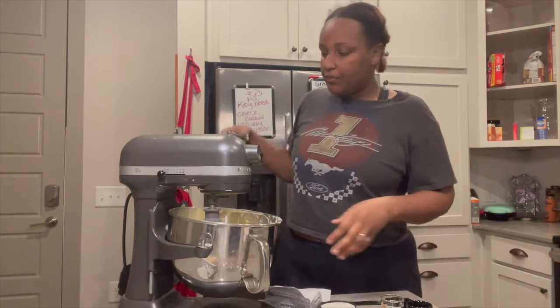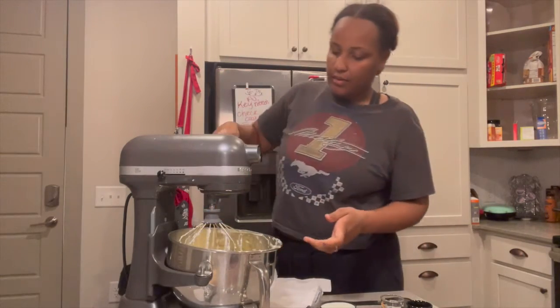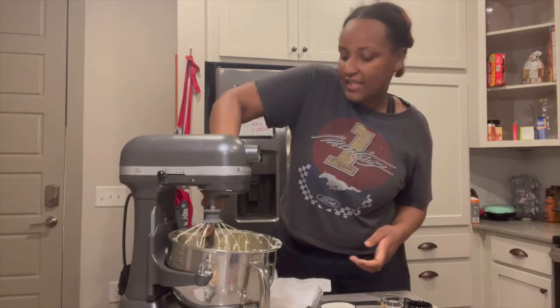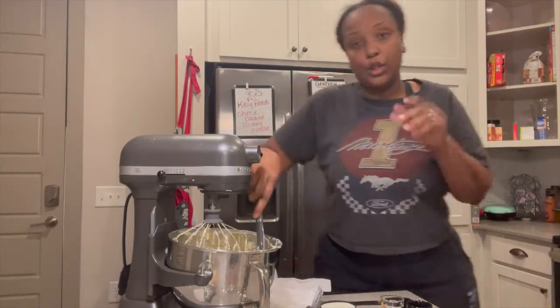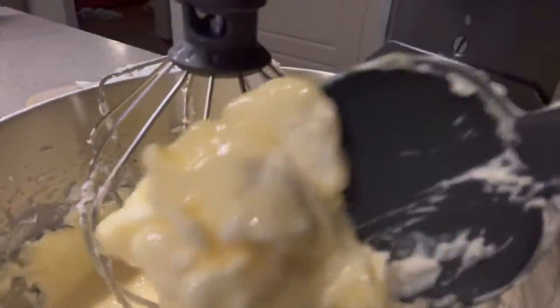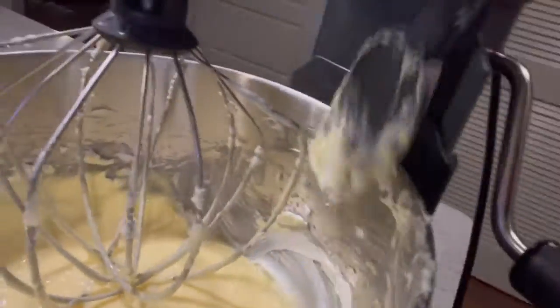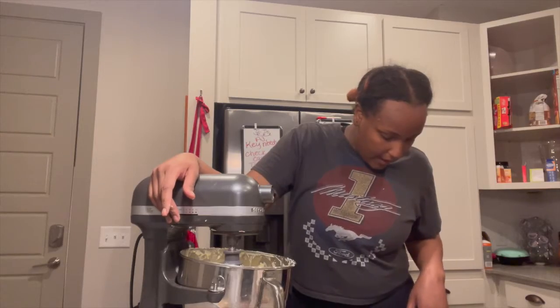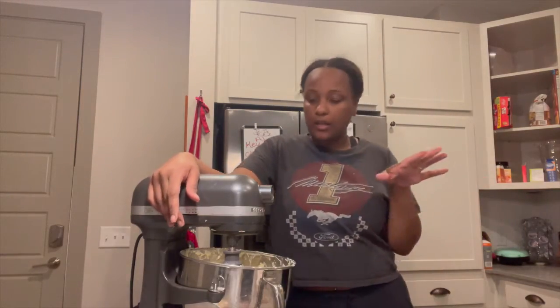Take your spoodle. I'm gonna lower this for a second. You're gonna take your spoodle and you're gonna get all that cream cheese off the side. Let me show you what I'm talking about. All this, get that off there, okay? And then we're just gonna scrape the sides. And then we're gonna just add the rest of the ingredients.